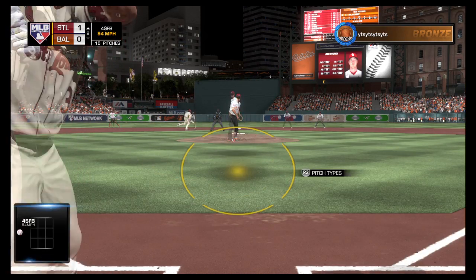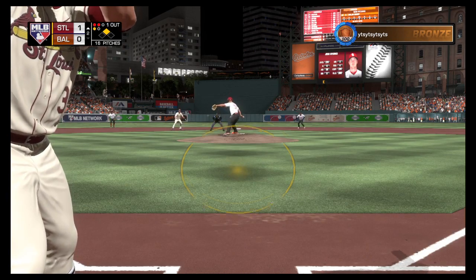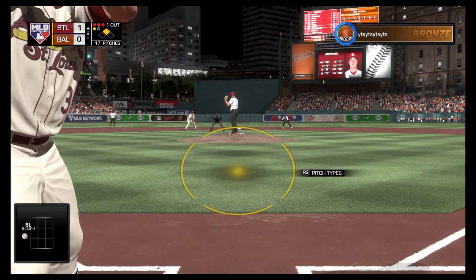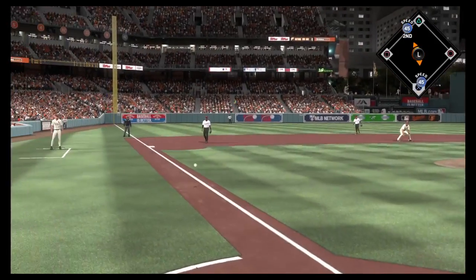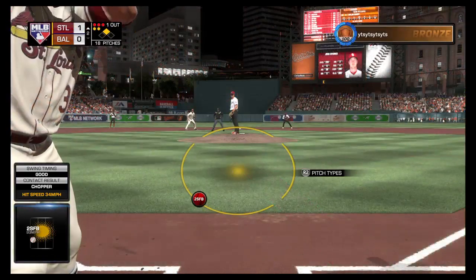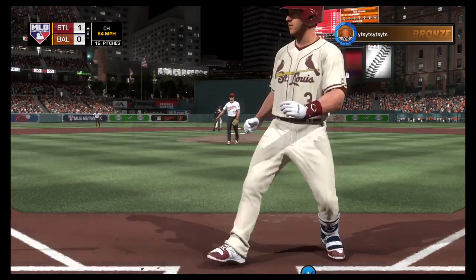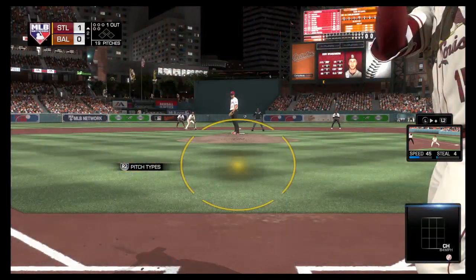Good take there, and it's 2-1 now to the St. Louis third baseman. Two balls and a strike. Here it comes. Now a slider misses, and that pushes the count to 3-1. Corey Spangenberg, the number 8 hitter here, waits on deck. Weak chopper up the line. That winds up foul for the second strike. He's set. Here's the 3-2. And he lost him here on 3-2 as that pitch misses. It's ball 4.